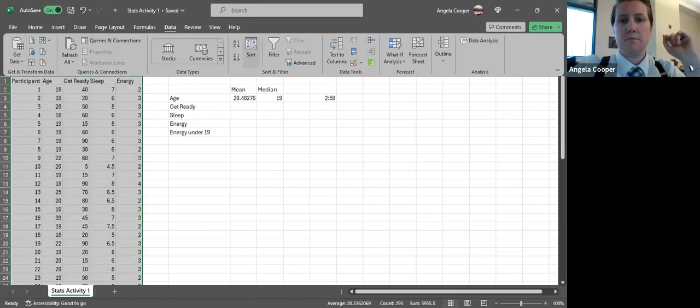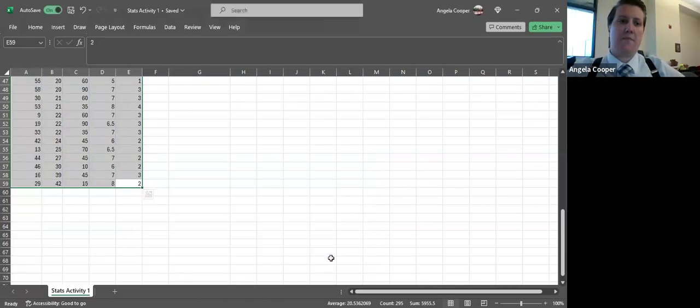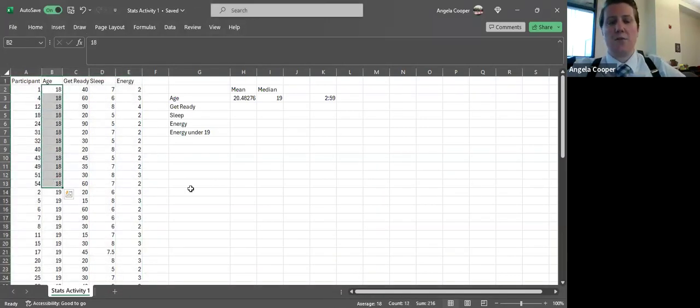Okay. Sort. Now I'm going to sort by age here, from smallest to largest. So let's see what that does. I've sorted by age, and we'll see now that all of my 18-year-olds are together, instead of me trying to strain my eyes and pick out anyone under the age of 19, which we only have 18-year-olds.